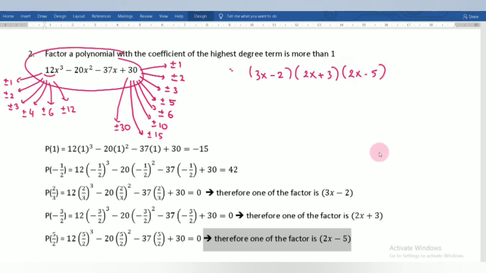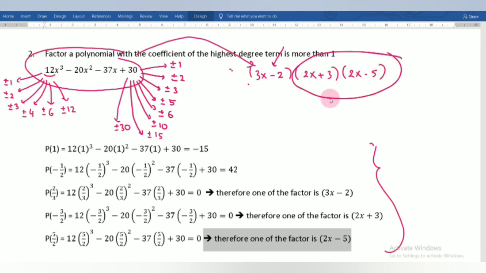And don't forget that this one, I use the first approach, which is finding one by one using the factor theorem. But of course, you can also use the second approach, where you divide after you find the first factor: you divide the polynomial by it, and then you can factor the result conventionally. So it's the same as the first case, the difference is just that the candidates are more complicated, right? So be careful.